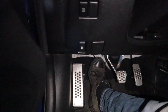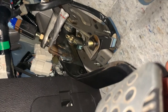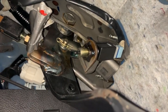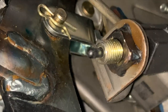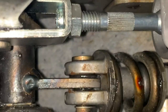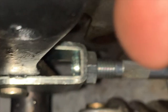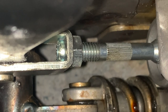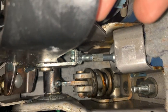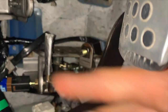Now if I push the clutch all the way down, it returns all the way up just like normal — where before it would get stuck halfway. I'm recording this on my iPhone because my camera died. You can see the fork there, which is adjustable. Instead of taking the whole fork off and removing the pin again, I unscrewed the locking nut and that stem is adjustable. I literally just grabbed it with my finger and adjusted it, pulling it as far as I could. It doesn't have many threads on the fork, but that's what it took — now the pedal goes all the way down and returns all the way up.